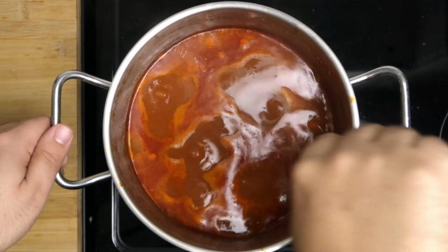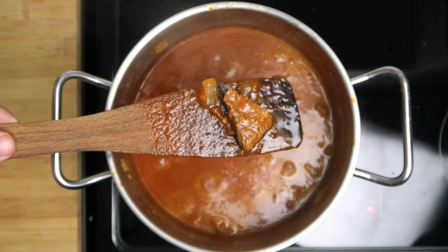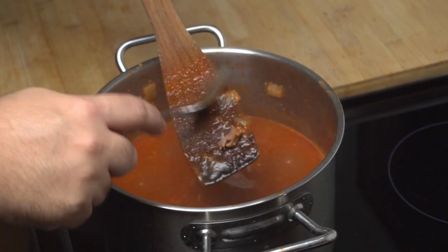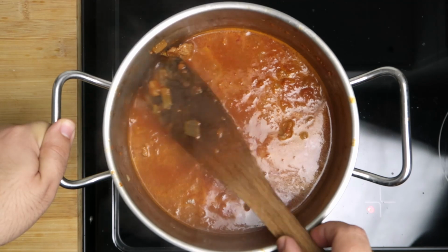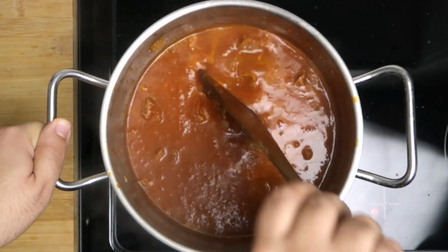Let it cook for about 40 minutes until the liquid has reduced to about half and the meat is cooked through. My beef took an hour until it was fork tender, though chicken or mince will take less time. Even if you do this without meat, it needs to cook for at least 40 minutes so the flavours of the sauce can develop properly.